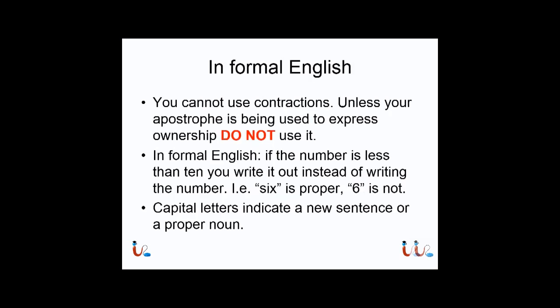In formal English, you cannot use contractions. Unless your apostrophe is being used to express ownership, do not use it. In a formal English email, you do not ever contract words. In formal English, if the number is less than 10, you write it out instead of writing the number, i.e. six is proper, 6 is not.